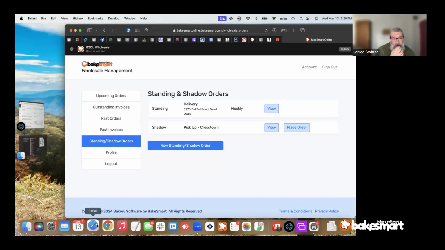I mean, we don't have that currently. No, it has been discussed. I've talked with the team about it, but no. The only thing you can do really is manage what Mike just showed, how far out you can require shadow orders to be placed, that separate lead time, and then otherwise, if you need to do it that quickly, unfortunately we don't have that currently.